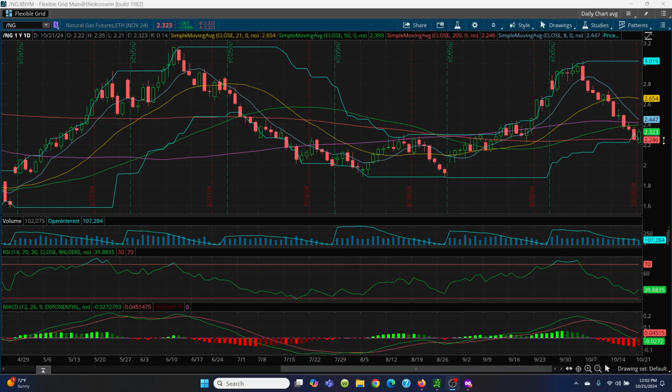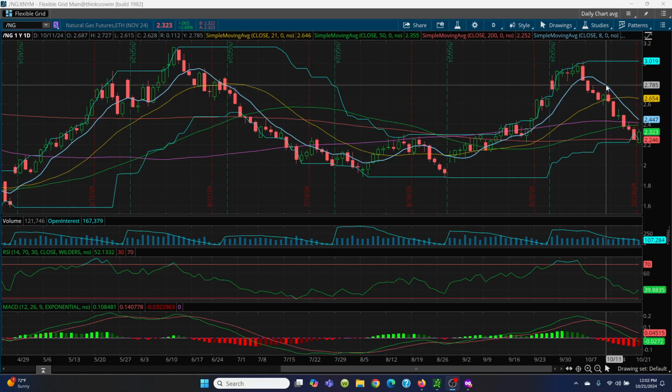That's the key. Now, the next level on the upside, if it keeps on running, is we're going to look at Friday's high, at that 2.37, and then we can start running into strong resistance here. You're looking at that 2.39 level there. Next you're looking at 2.41, and then we have that 8 SMA here at the 2.44 level. Now again, this has something to do with the hurricane situation, but nothing with the war premium. That was just a crude oil kind of a situation here.